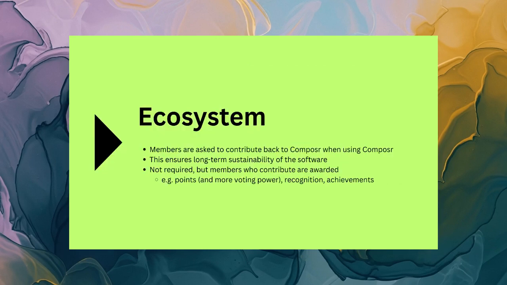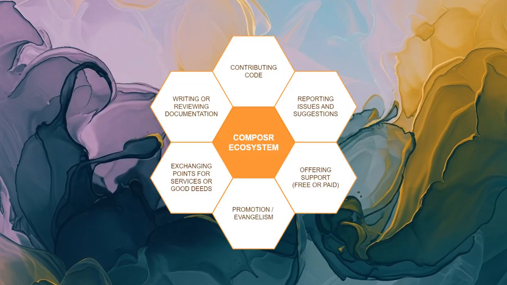Let's talk about the updated Composr ecosystem. It is crucial that members who have the time and the resources contribute to Composr CMS in order to ensure its long-term sustainability. It's not a requirement to contribute back to the Composr community, but members who do so will earn points, privileges, and other rewards. And remember, when you earn points, you increase your voting power, which means you have a stronger say when voting on measures.